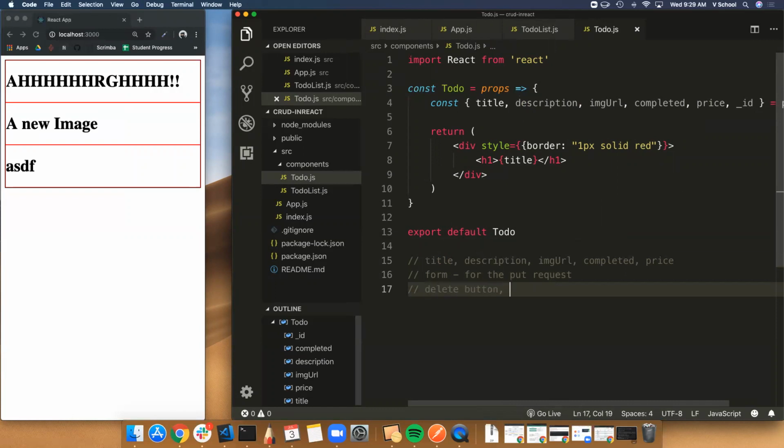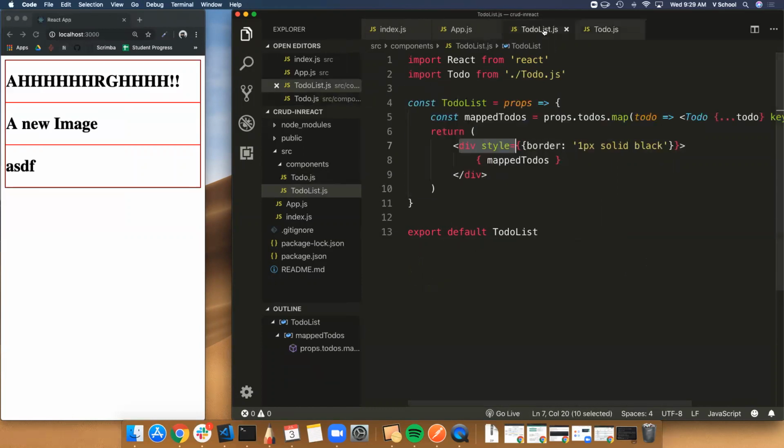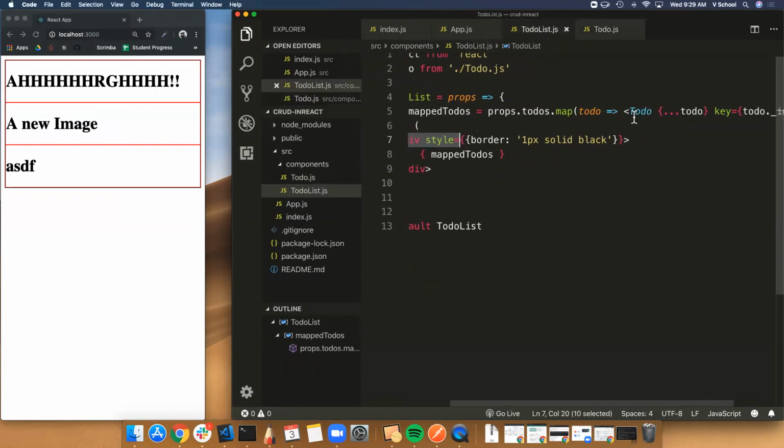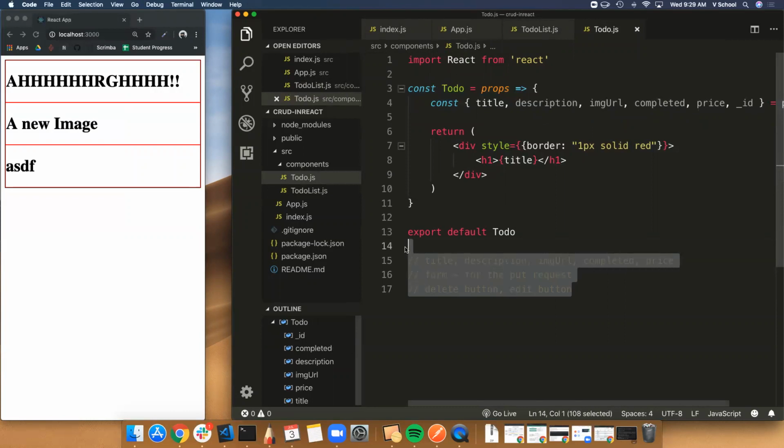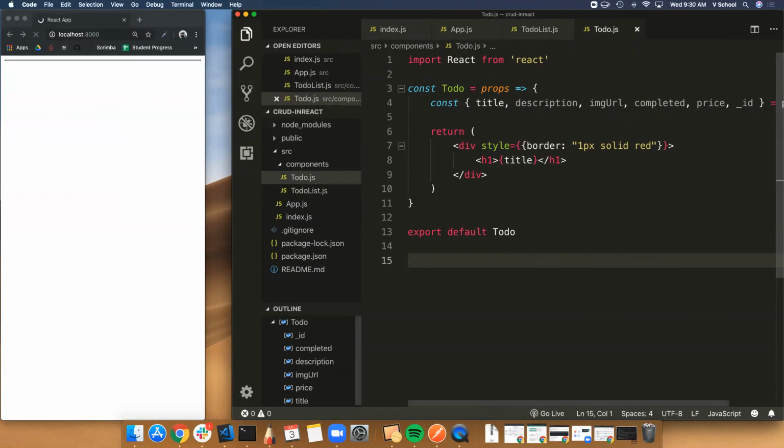Delete button, edit button with their own functionality. So this component is going to get huge. And rather than trying to map out and then creating the whole component right here, let's split it up. So we're like, hey, whatever the to-do needs is just this file, and I can focus on it for all this complexity. Modularization, making it modular, making it awesome.